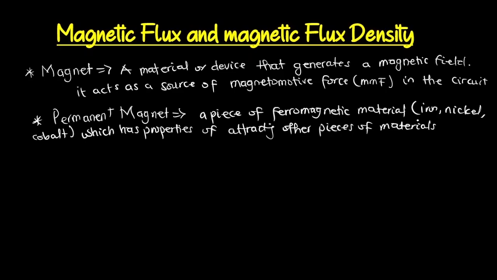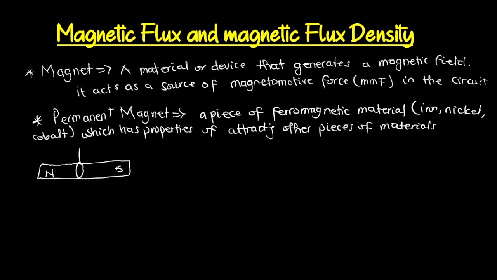So now a permanent magnet will position itself in a north and south direction when freely suspended. The north-seeking end of the magnet is what we call the north pole, or N, and the south-seeking pole is what we call the south pole, or S. So when we suspend a magnet using a thread, you see that the magnet will align in a way that the north-seeking pole of the magnet will be facing the north pole of the earth, and the south-seeking pole will be facing the south part of the earth.